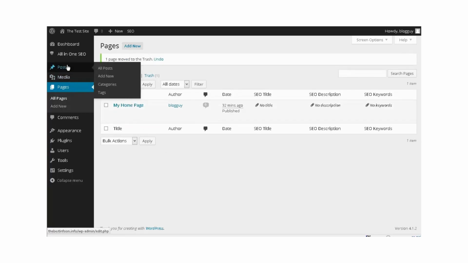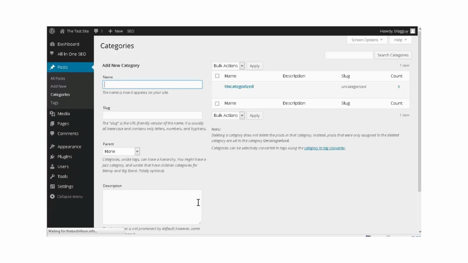So with blogging, you have posts, categories, and tags. Let's go to categories first. So what you want to do is create some categories that have something to do with your blog. Doesn't matter what they are. You just decide how you want to group your posts and you create categories for them. You can also have parent and child categories. So if you had something like cars and then underneath that classic cars and classic trucks or whatever, you can create a tree of categories.